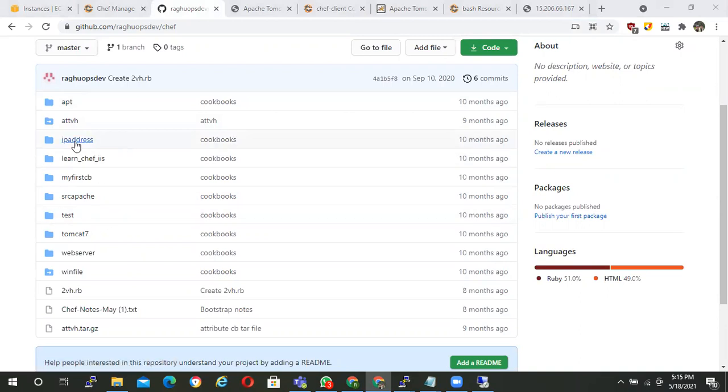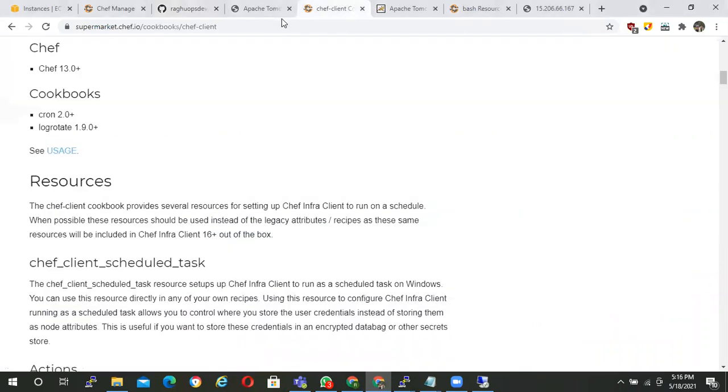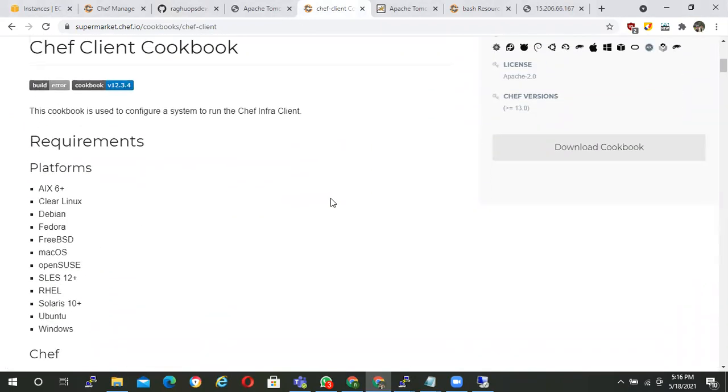This is like getting an IP address and etc. This is about the attributes, virtual host creations. There are multiple cookbooks available. So you just need some practice to develop your skills using the different cookbooks. Right?